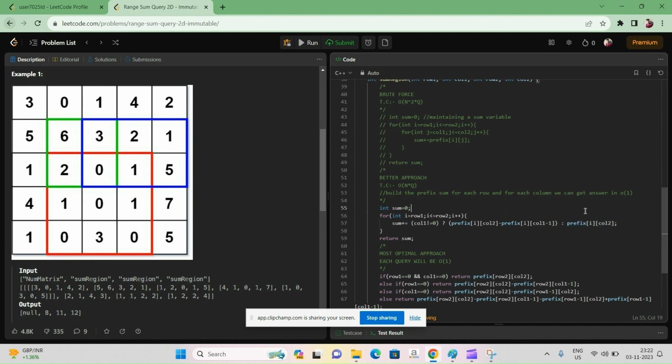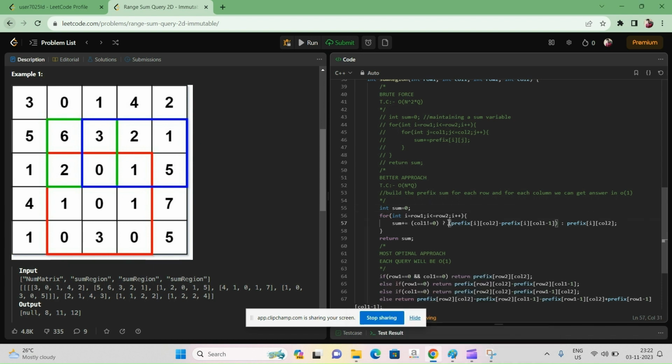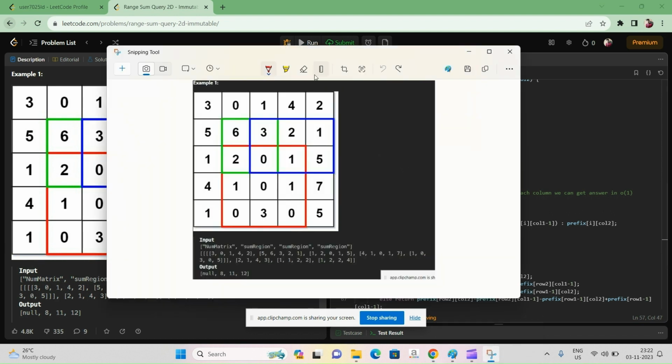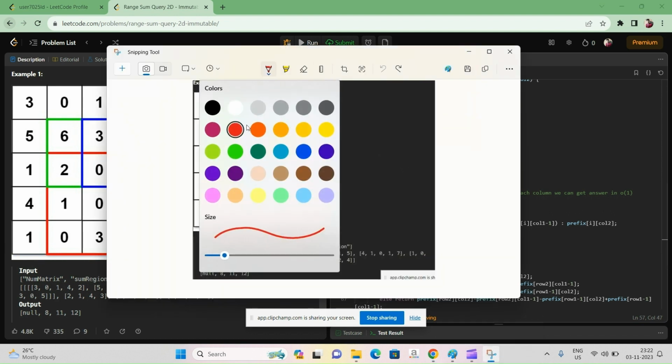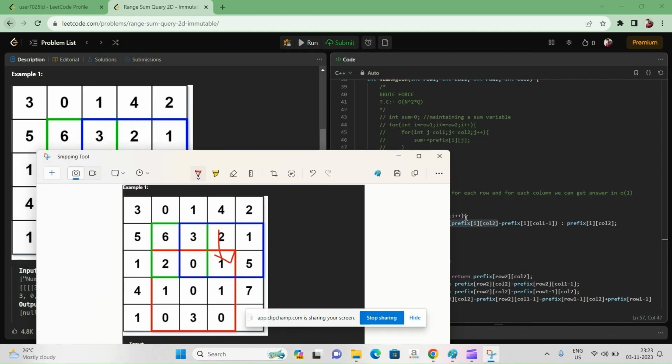And if it is some other column like 1, 2 or 3, then it will take the sum of prefix I of column 2, that is the sum till here in the prefix array, and then minus the prefix I of column 1 minus 1.